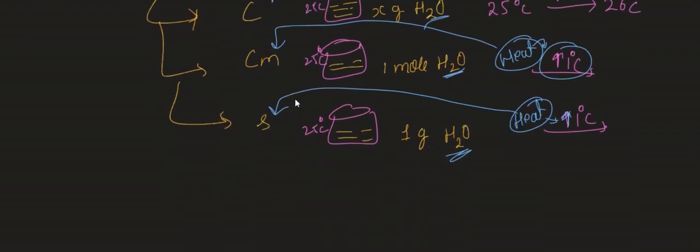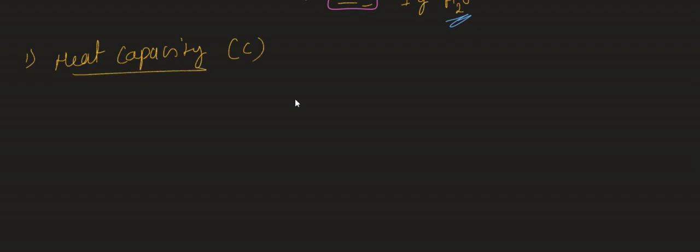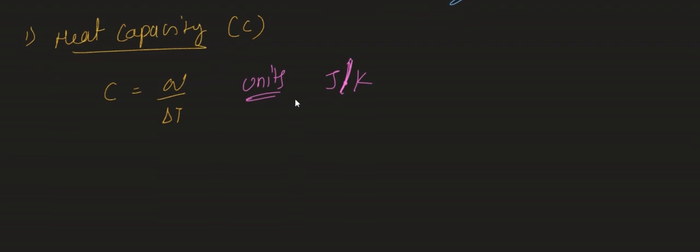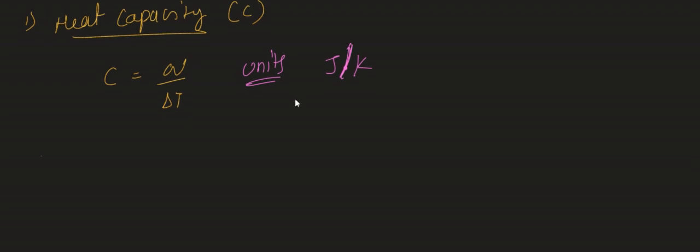Now let us write down the formulas one by one. First formula is heat capacity. Generally heat capacity is denoted by the letter C. So the formula for heat capacity is C equal to Q by delta T. Then what will be its units? Heat is nothing but energy. As I said in the starting, heat and energy are both the same. So the units are joules per Kelvin, or joules into Kelvin inverse. You can take calories per Kelvin, or degree Celsius, whatever you want. Right, move to the next one.